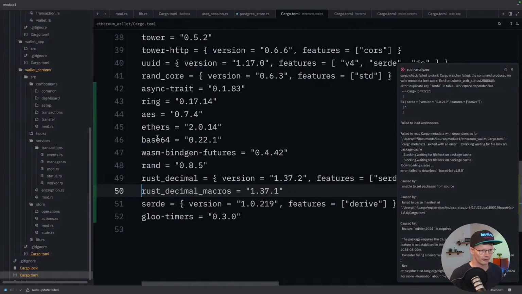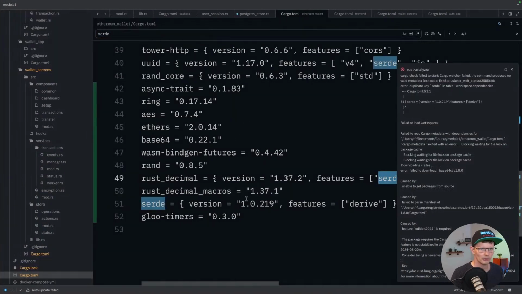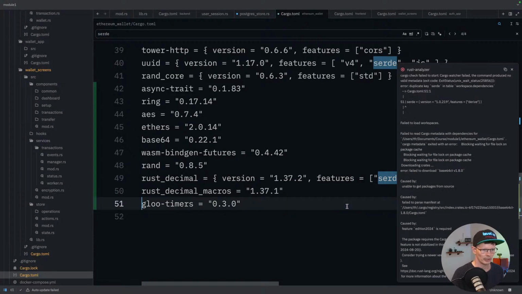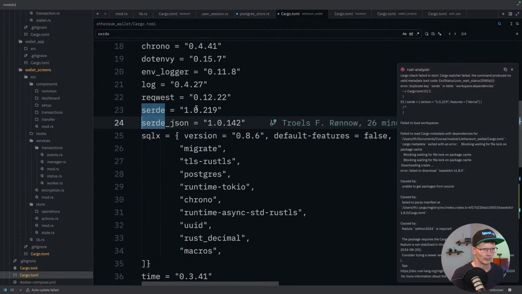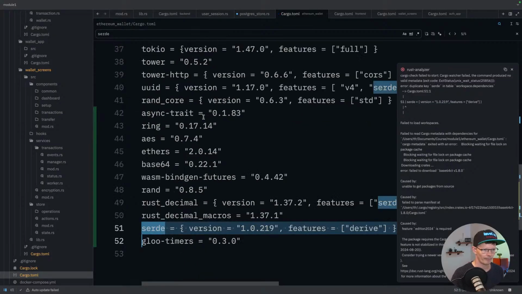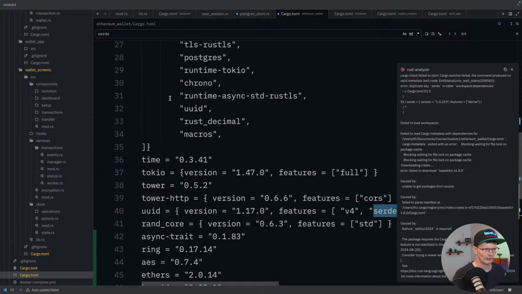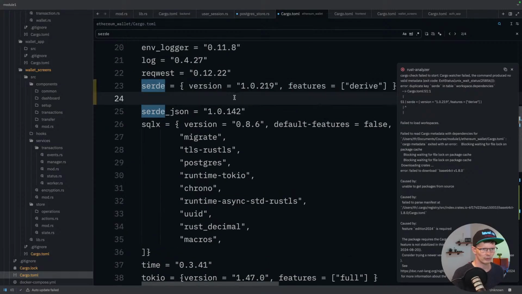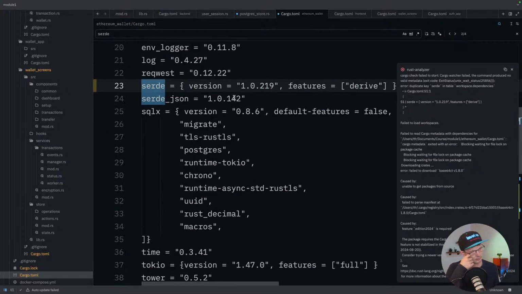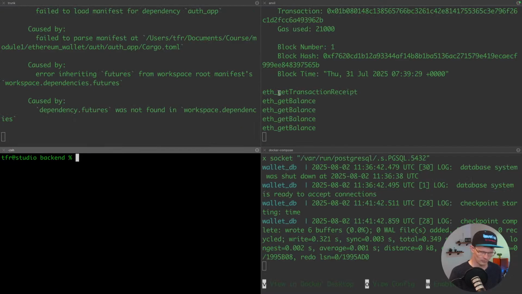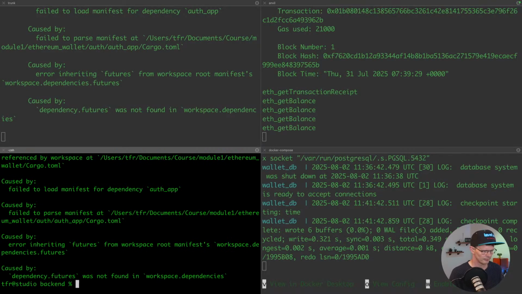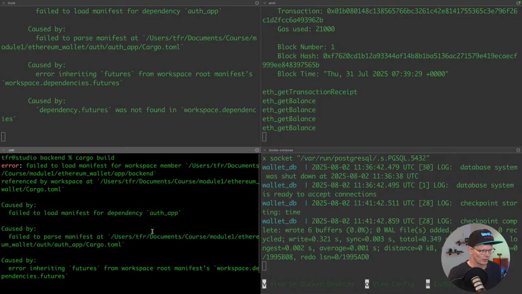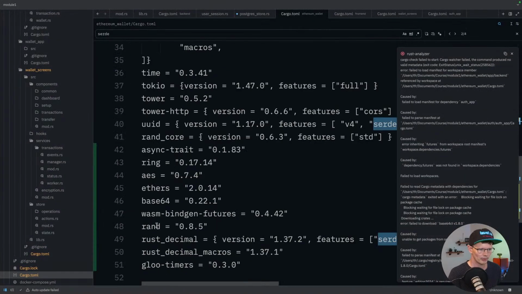Right, we have serde being this duplicated as well, don't we? Yeah, that one is up here. But we want to have the version that supports derive, so we're just going to update that. Failed to find Auth app.